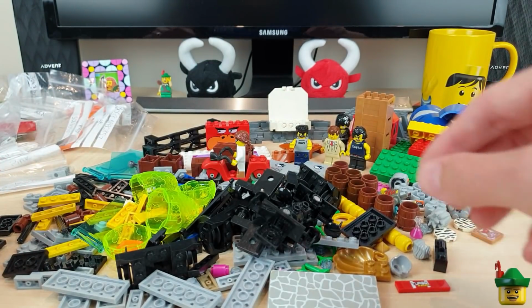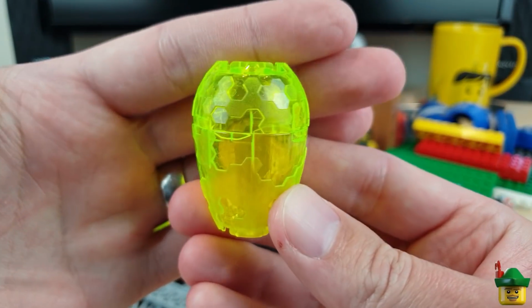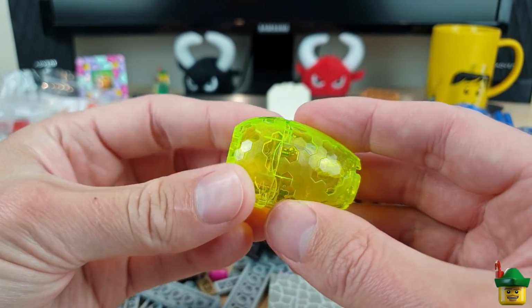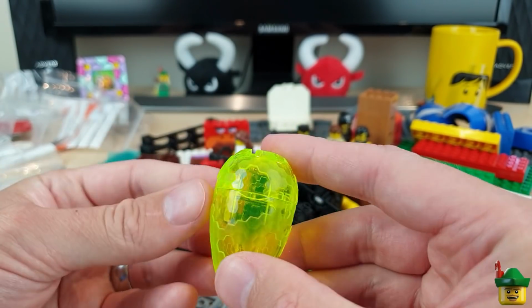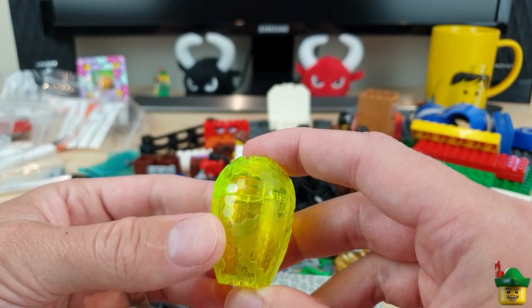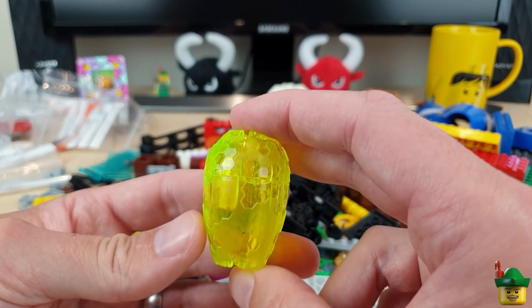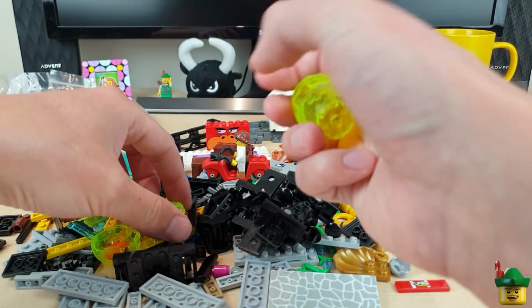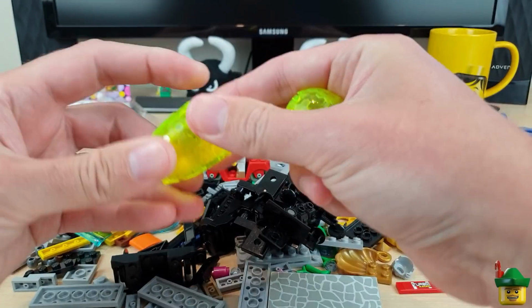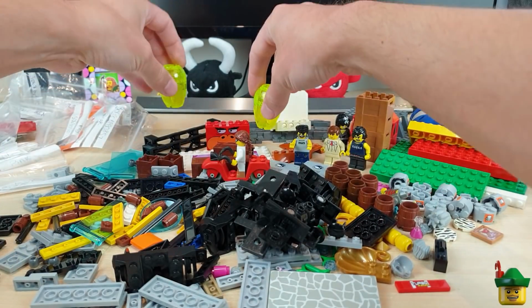Very good. And another thing that's standing out from this bag is these neon yellow trans alien pods. They're kind of like alien eggs, like off the film Alien. I already got these in trans purple, and I was going to put in them the sort of rubbery Krang type figures from the Teenage Mutant Ninja Turtles as kind of like the alien entity that was inside them, and maybe even put a light inside them or something like that. I've used that light now, I must get more. Anyway, I thought these would be a bit easier to see through. They weren't expensive, so I've got 2 of these and I've got 2 of the purple ones, and I can maybe use them both or maybe compare them, or goodness knows. So very nice to have anyway.